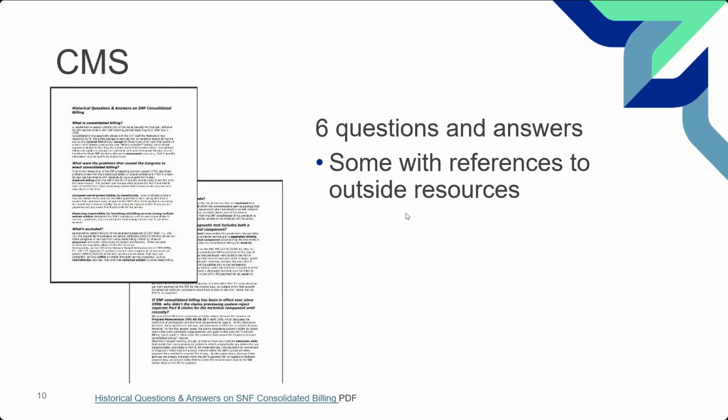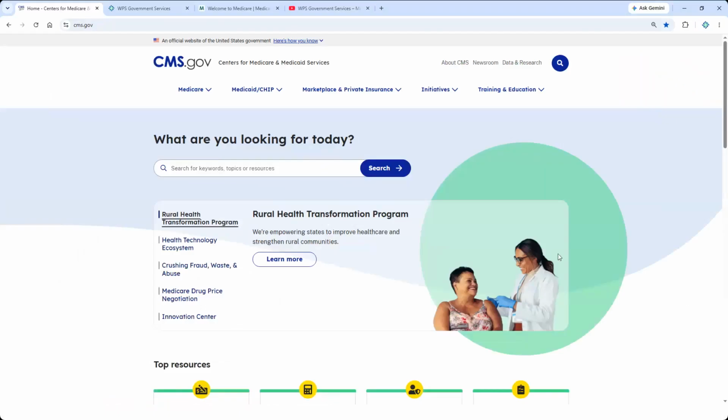So what I'd like to do is leave this slide, but I want to tell you that there is a link right down here on the bottom where you can simply select this link. This will take you there without having to navigate. But one person did ask if I could provide navigation help, and let me do that for you. I think navigation help is an important thing to understand because the CMS website is quite complex, along with the WPS website. So we're on cms.gov, and this is where we're going to start. This is the term Medicare, which is where we're going to find the information we're looking for.